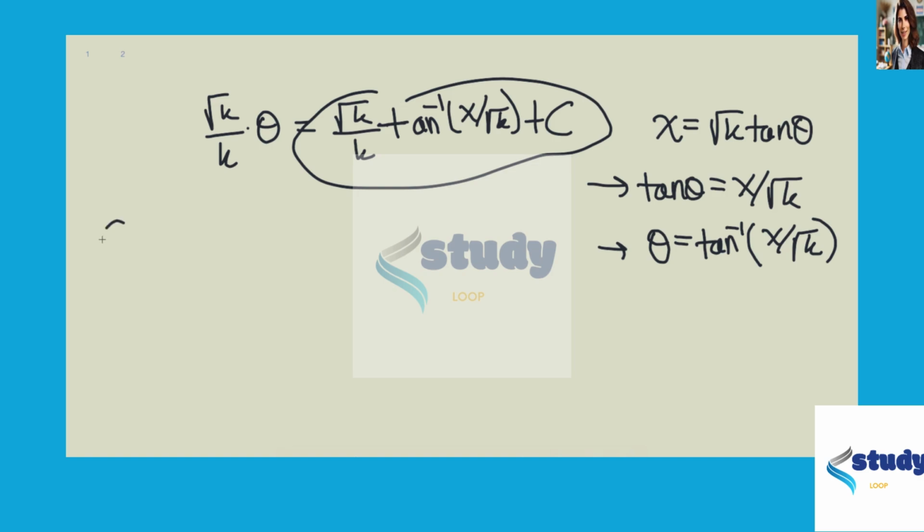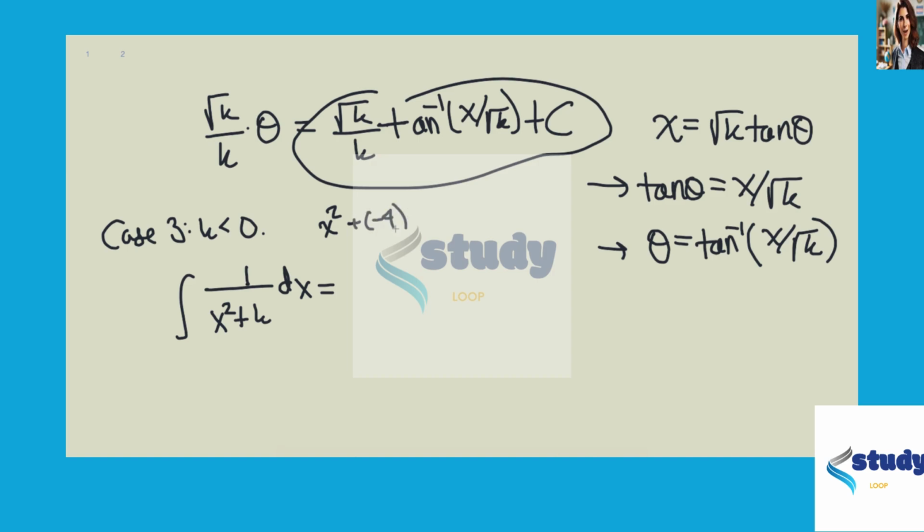And now let's finally go to case 3. This is when k is negative. So here we can rewrite this integral as, basically here we have a negative number. So the way to look at this is a simple example. Like if we had x squared plus minus 4. So if k was a negative 4, you can write this in this form, and then you could do a difference of squares formula. So we can do this because k is negative. So in this case, it'll be x plus root negative k.